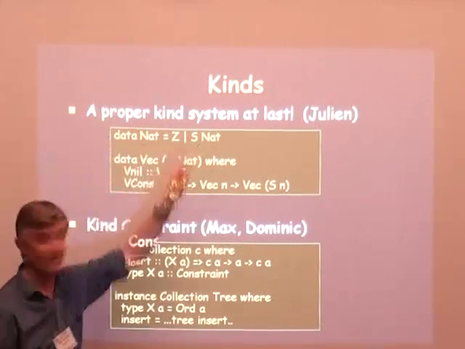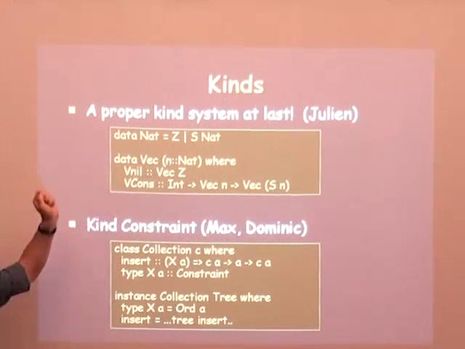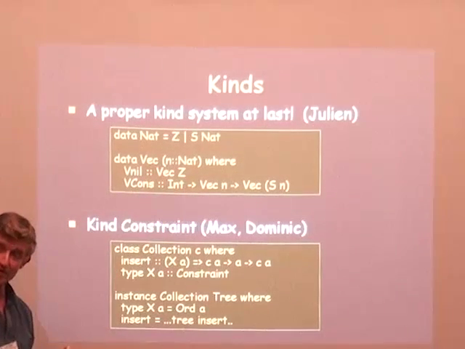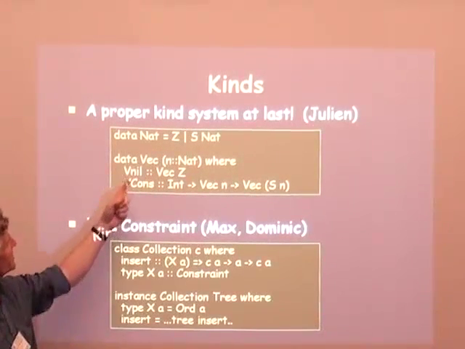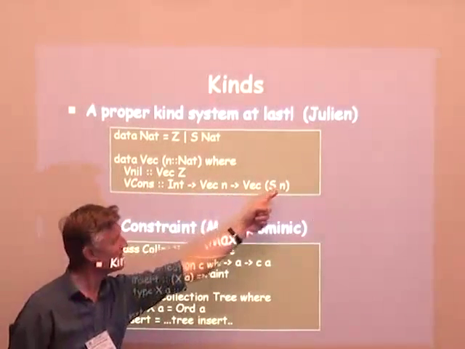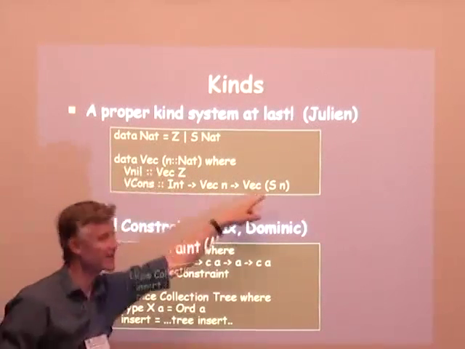We declare a data type of Nat, and when you're declaring this GADT here, it's indexed over Nat, not over star. You can say Nil has type Vec Z, and Cons has type a to Vec n to Vec (S n). And look at the nice kind that Vec has: Nat arrow star. So a type like Vec Int, we're now saying that's ill-kinded, because you can only say Vec Z and Vec of S of something.